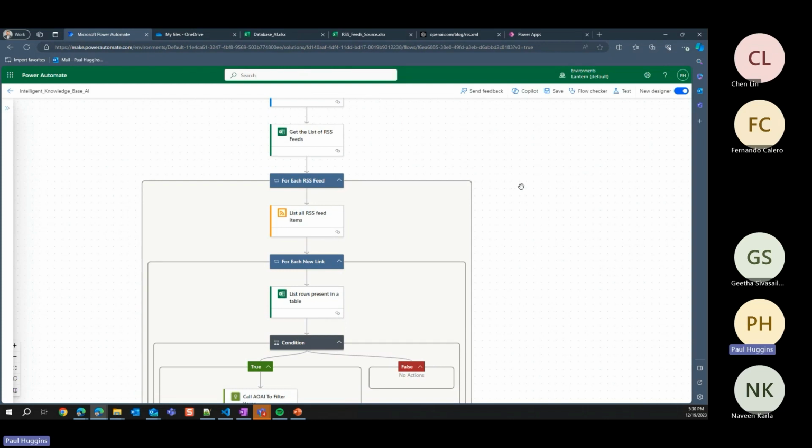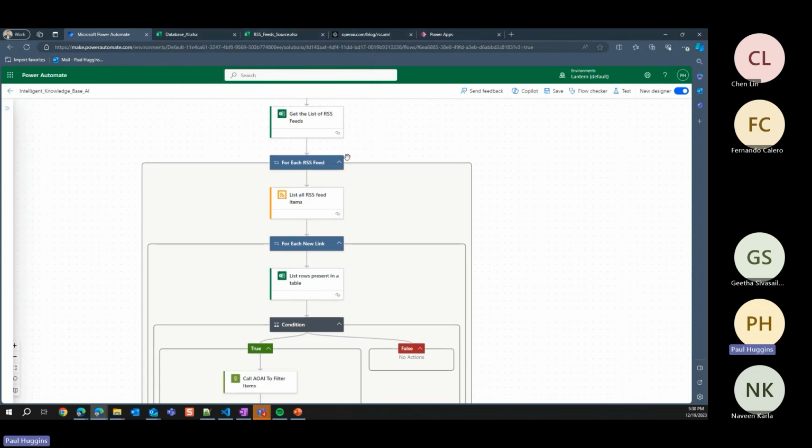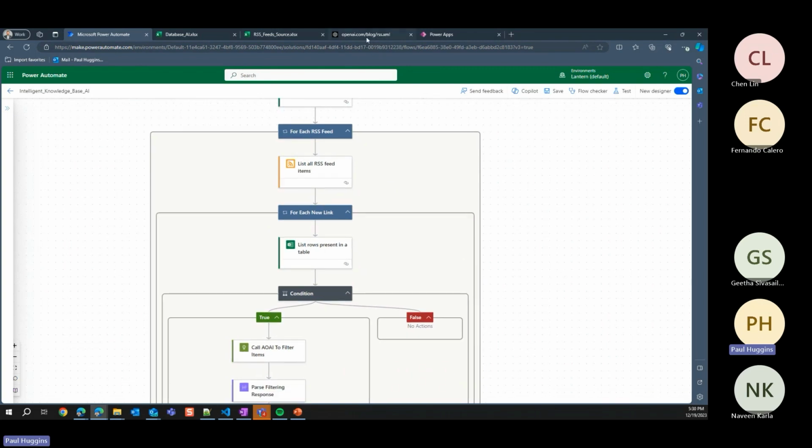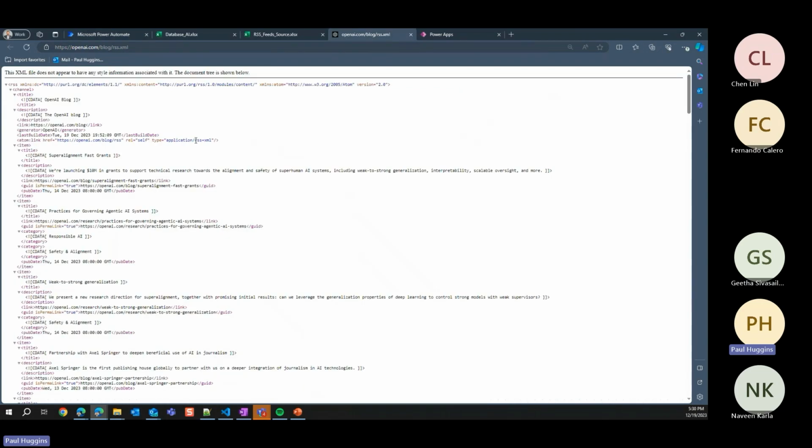The next step inside of this is to reference this Excel sheet that I showed a second ago, this RSS feed source, where it has our list of what we're interested in. Basically, go to that Excel file, and then for each URL or each RSS feed in this list, we want to process everything inside of that. So what's going to happen is we're going to open up, for example, this OpenAI feed, and we're going to look at a few things in here.